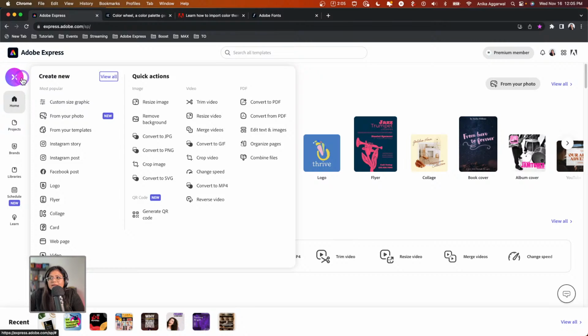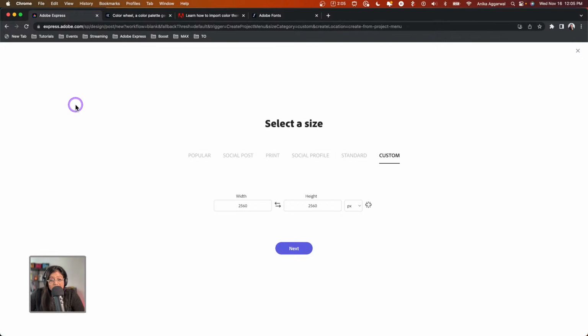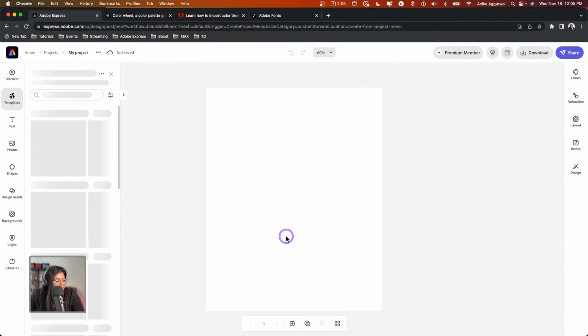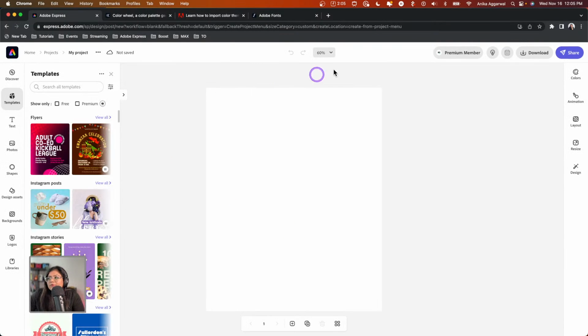Let's go ahead and click plus and get a new design started. I am actually going to create a custom size graphic because I have the ability to do that in Adobe Express. I love that that's a possibility. The width is going to be 1080 because we're designing this for Instagram. So I have the height to be 1350, 4 by 5. And now I'm going to go ahead and look for a shape or something, right?